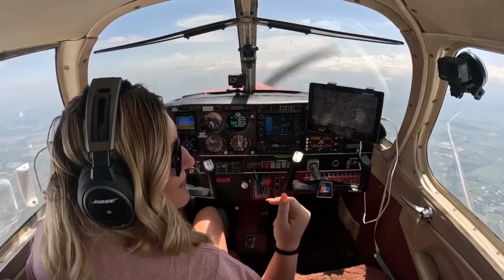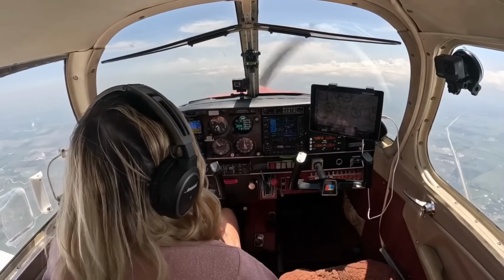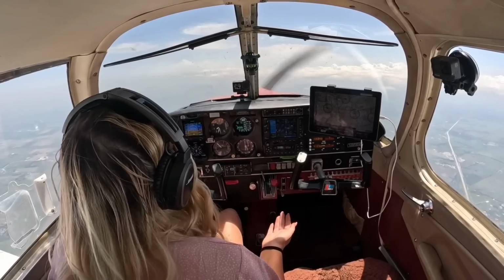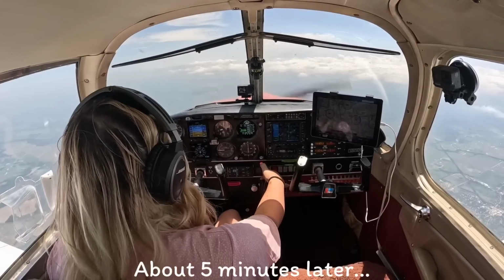We've got a little bit of clouds. It doesn't look like I'm going to hit them, though. I filed for 7,000 feet because, to be honest with y'all, I was kind of looking for more of a calm, collected flight where I could just focus on my gauges, listen to some tunes, because I do not listen to music when I fly through clouds. I might go through these clouds, actually.